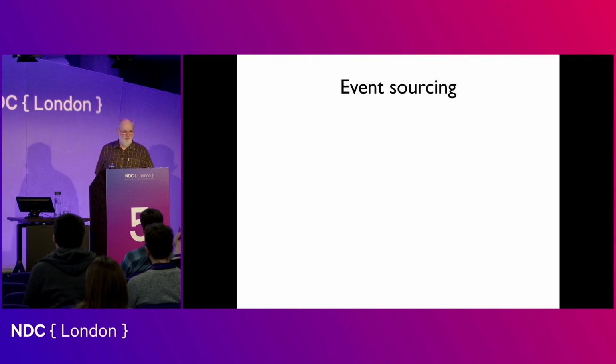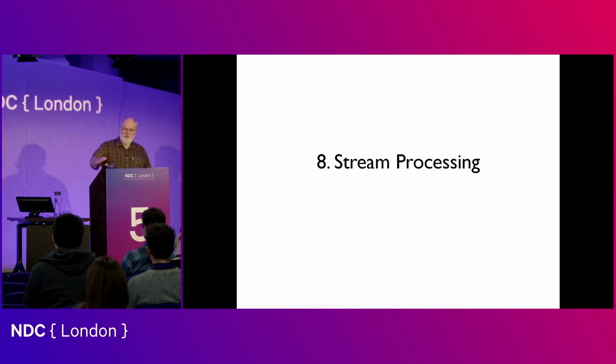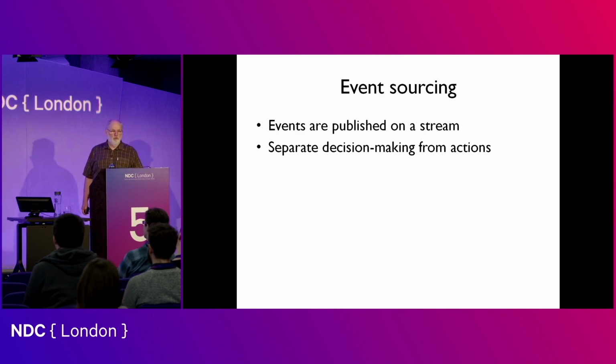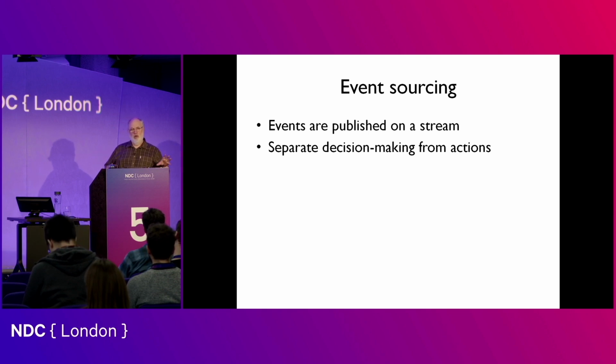Stream processing. So we've talked about event sourcing, but this is like event sourcing, but we put the things on a stream. We don't just store it in our local database. We publish them for other people to look at. And what that does is it means that I don't actually have to do the actual work. I can say, I've done this thing. Somebody else can decide that means they need to move the piece on the board.